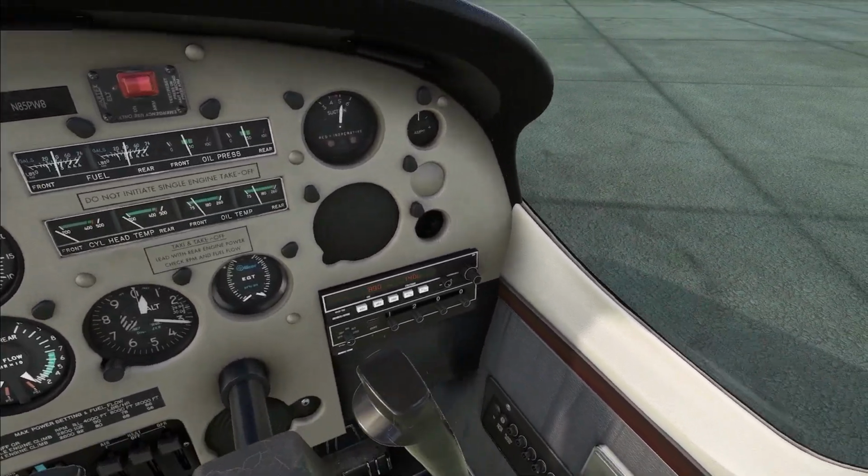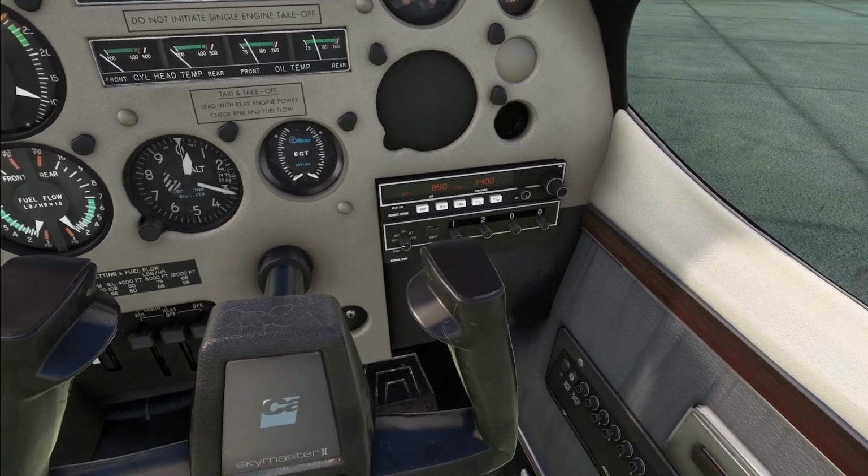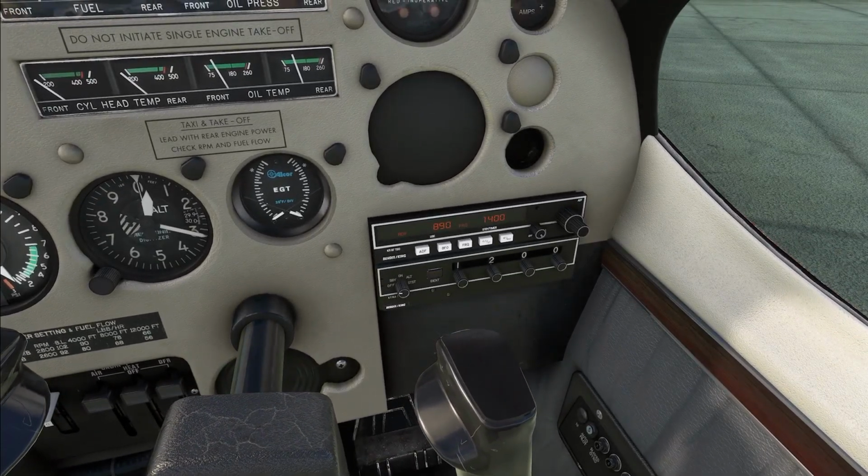And let's see, what squawk code shall we make up for our simulated IFR flight? Let's go 3, 2, 1, 3. Sure, why not? Put that on standby.